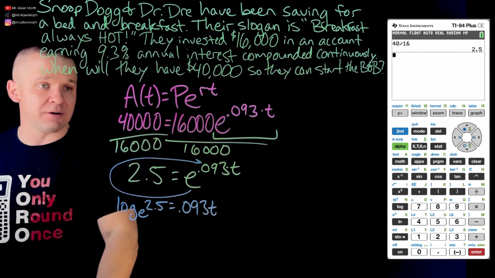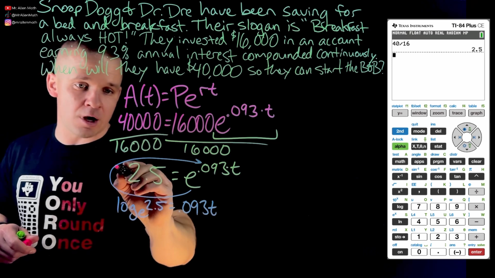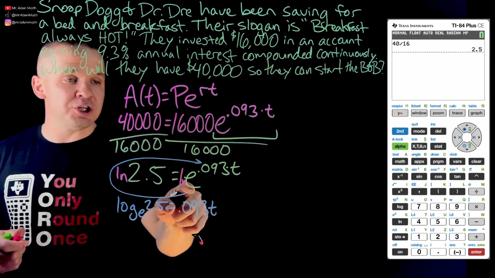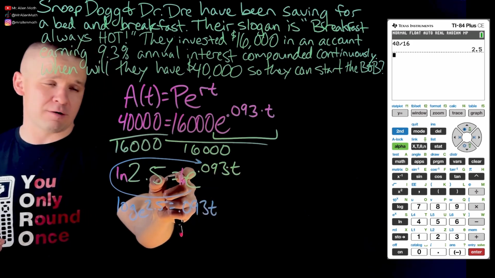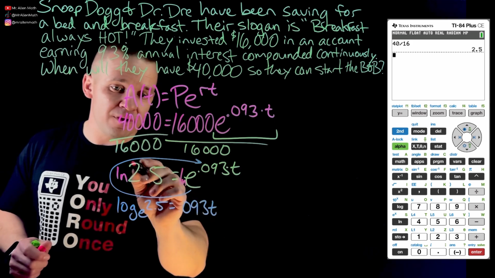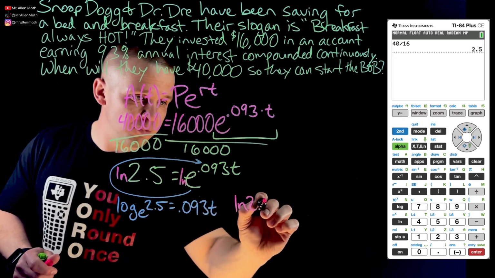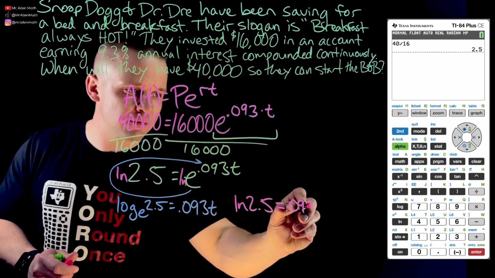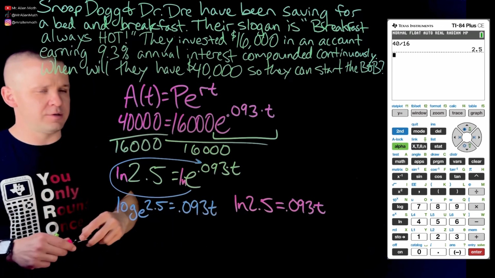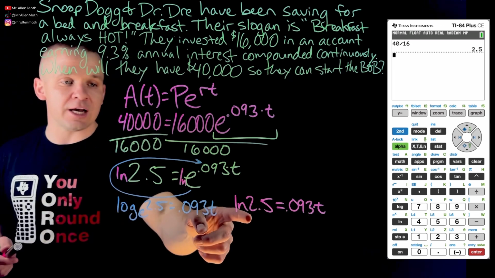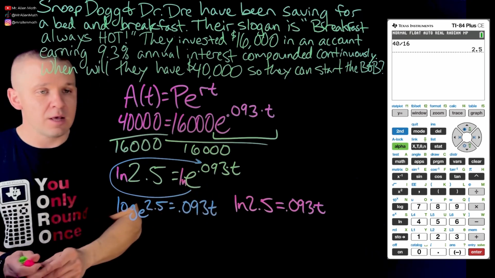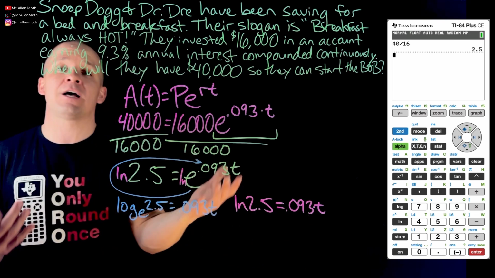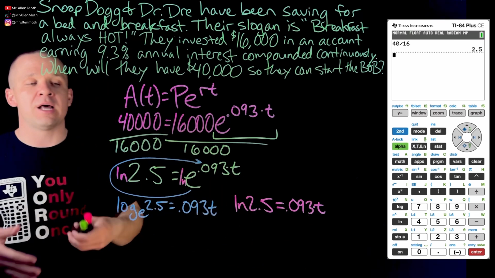Or what I've also seen some folks do is they take the natural log on both sides. Now what this does is natural log and e undo each other. This guy technically moves down as a power property of logarithms. Anyways, it looks like this. We'd have natural log of 2.5 equals, those guys essentially, poof, they're gone, and I get 0.093 t. And you might be wondering, those do look kind of different, but log base e is natural log, so these two are the same, okay? So however you want to do it, however your teacher has you do it, eventually you should get to this point here of natural log of 2.5 equals 0.093 t.